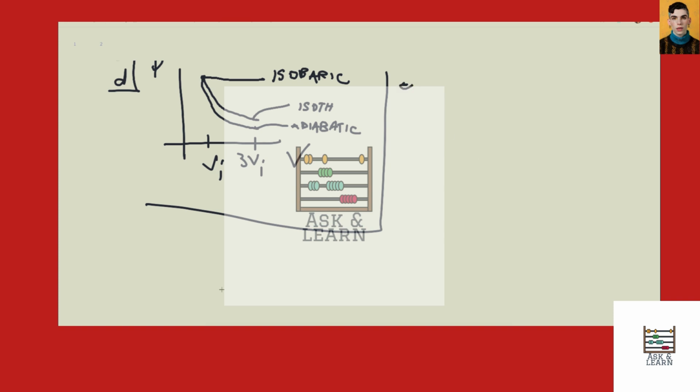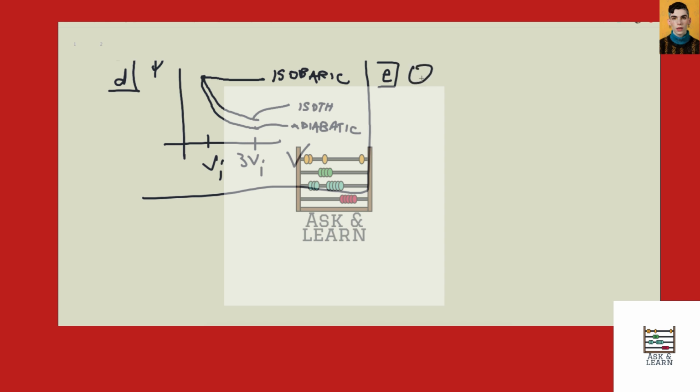Oh, I kind of made my border too big. I'm just going to cut it down a little bit. I guess going to a new page doesn't really matter. Okay, here's Q. So Q equals delta U plus the work done by the gas. So for isothermal, delta U is 0 because it's isothermal and U depends on changes in internal energy. And then Q equals the work done by the gas, which we found in the last part.